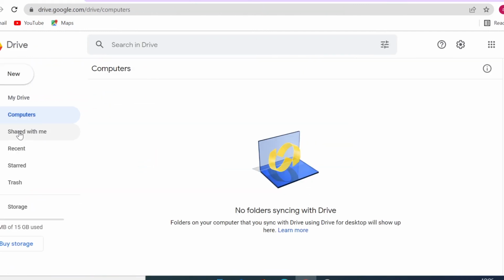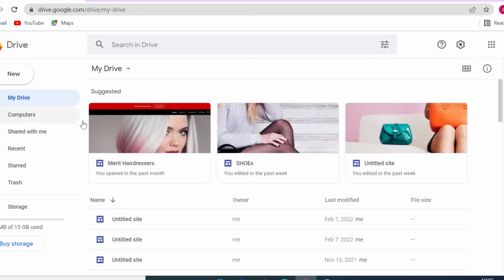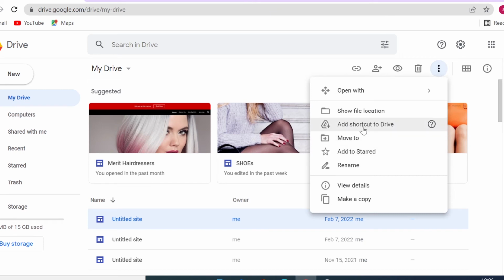Now next one, you can see files shared with me. On this account I don't have any files shared with me. They will be displaying the same as on your drive, and again, if you then go and select one of the files, you can actually create that shortcut and access a file from your drive.